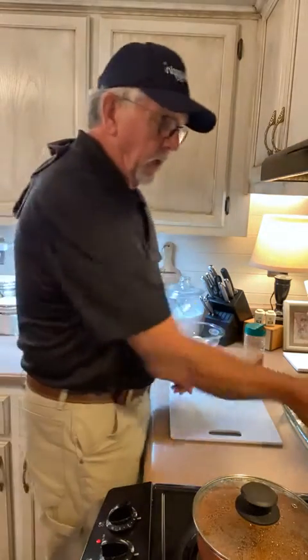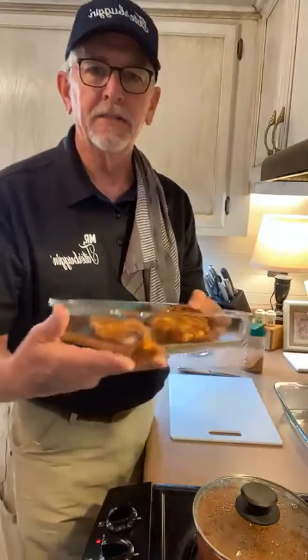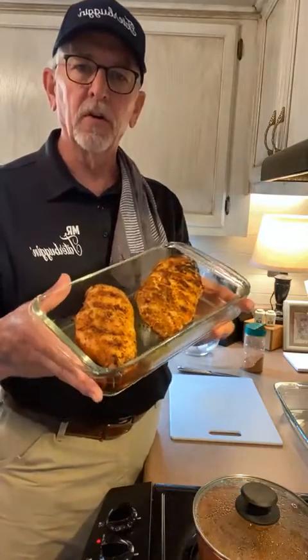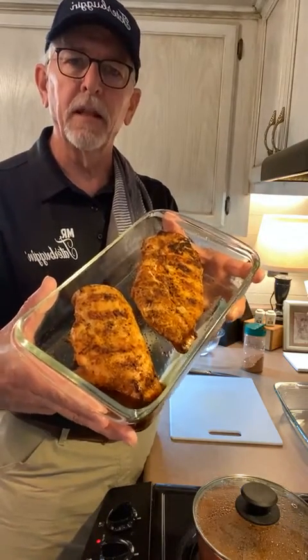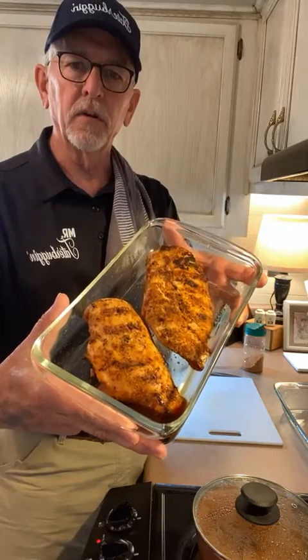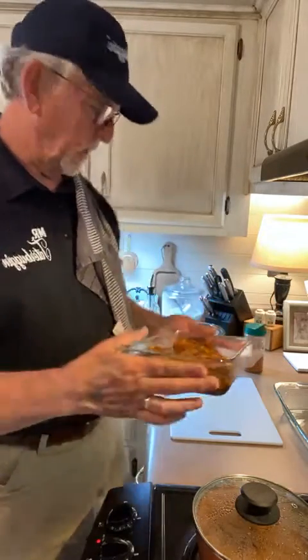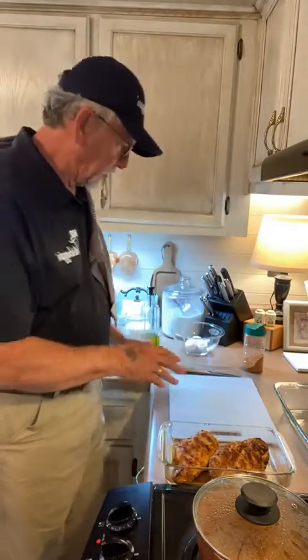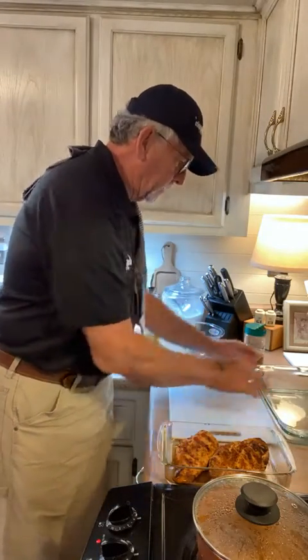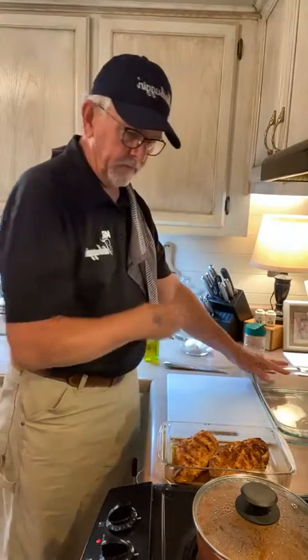All right, now, through the magic of TV, we have chicken breasts that are cooked, grilled, and ready to go. See those lines on there? Look how pretty that is. They're all cooked and ready to go. Just to save some time here, so what we're going to do now is we're going to take this chicken, get your 9x13 pan ready.